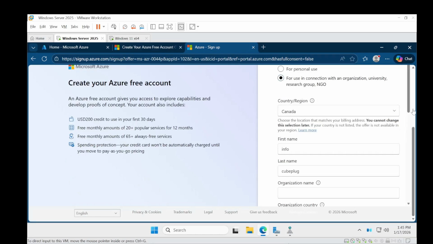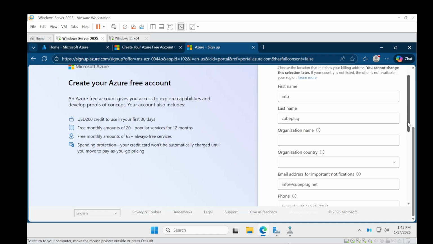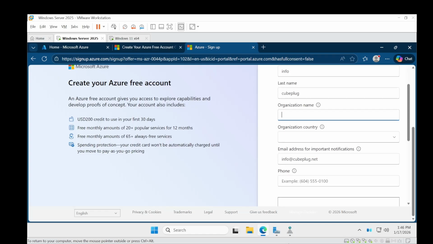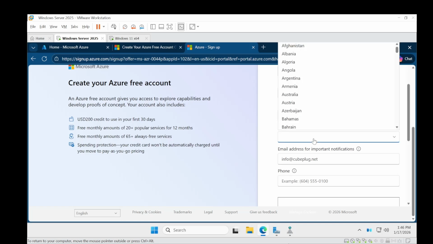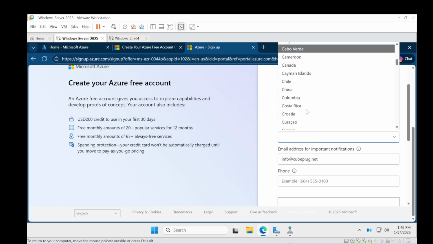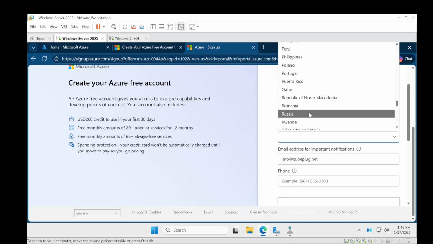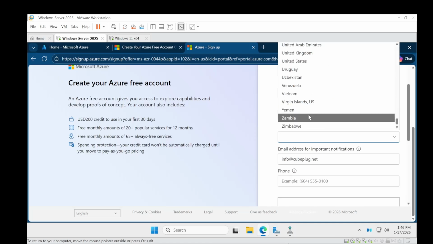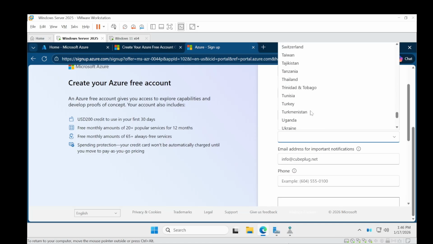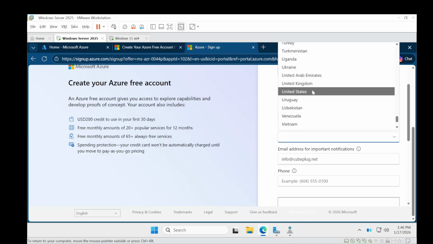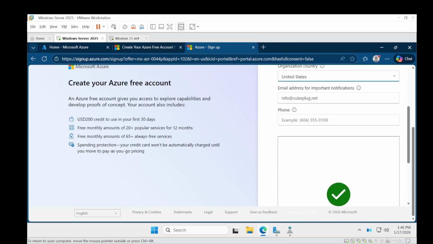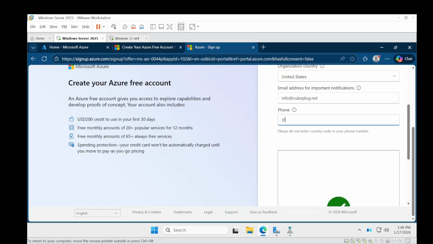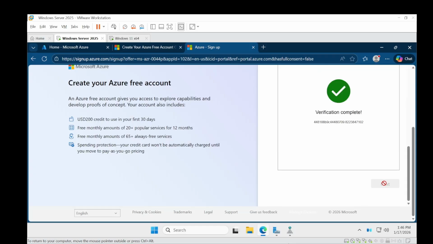So since it's for demo purposes, most of this information you can just supply. You can choose any country of choice. It really doesn't matter where you are. And also the phone number. You could do 00. Just do next.